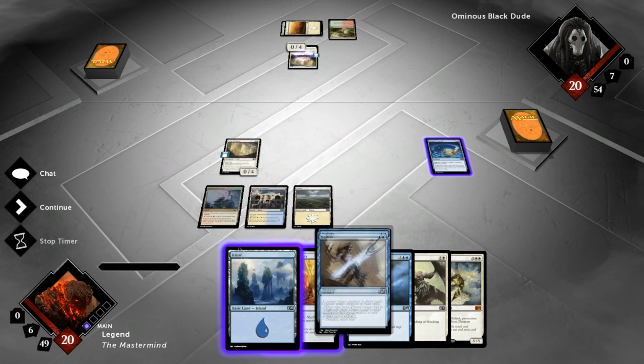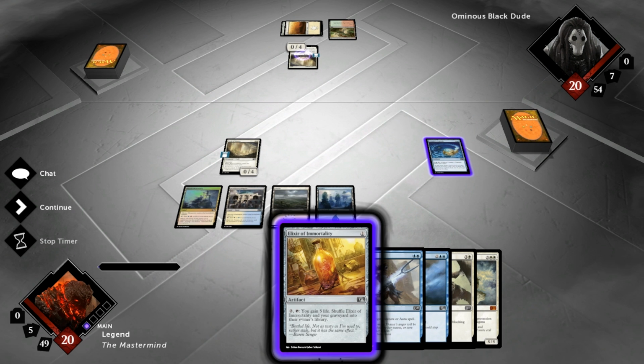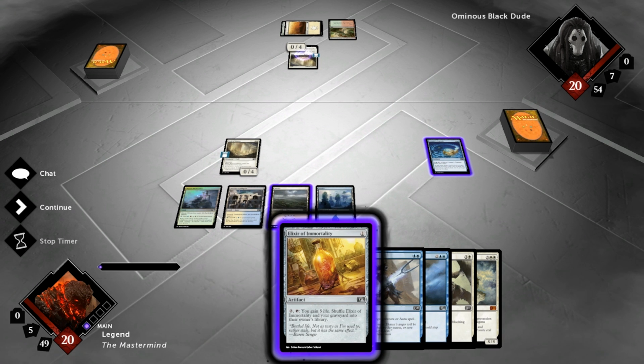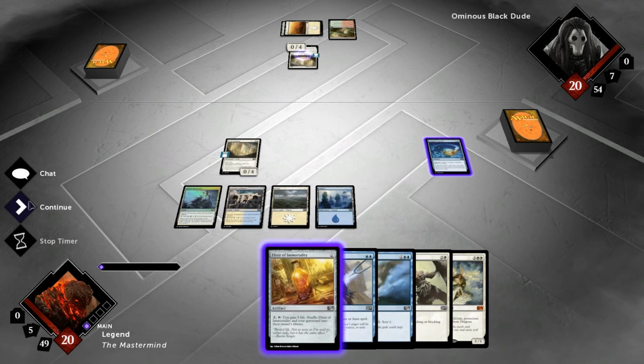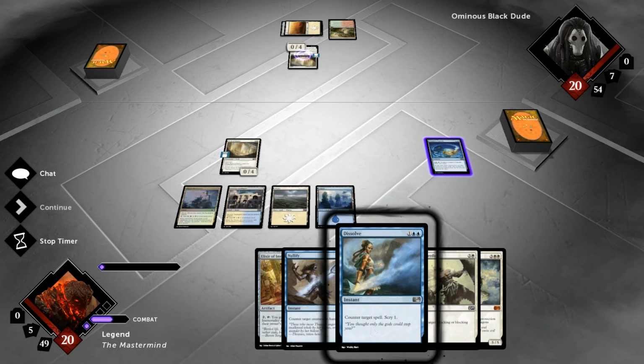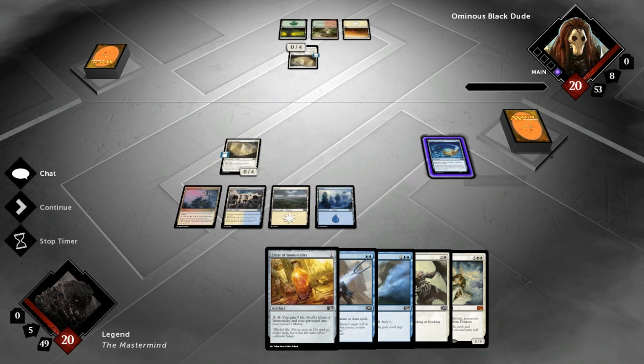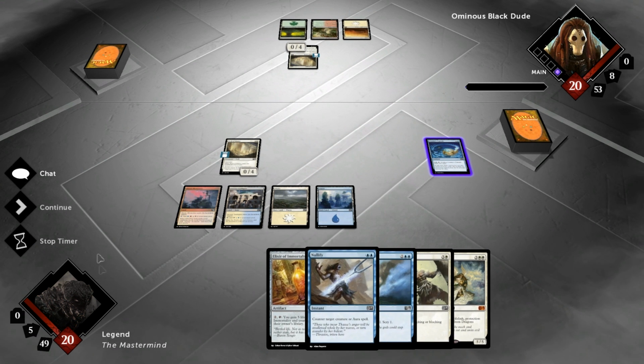Not entirely sure. But now I don't think I want to play out the Elixir quite yet, since if at some point we do want to use Planar Cleansing, it can be a little awkward. So I think I'll just pause a turn here, keep up Nullify plus Dissolve. And if our opponent doesn't play anything worth countering, we can always activate the Capsule.